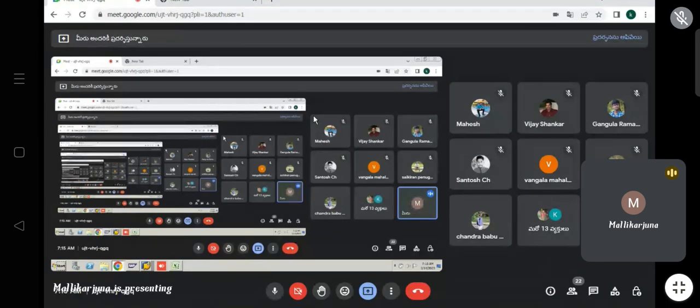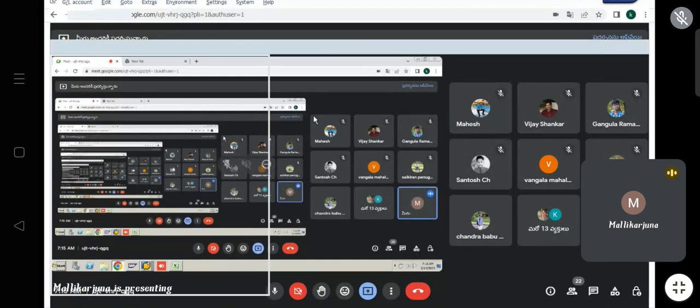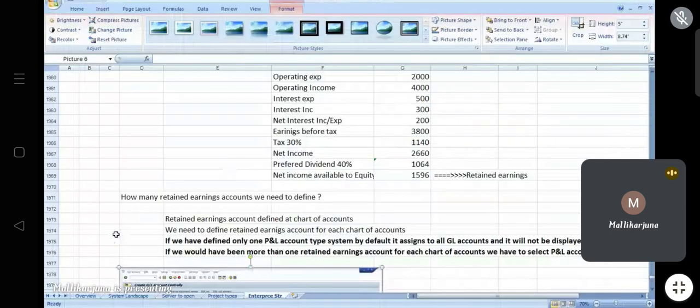Alright, so that is about the retained earnings account, a simple concept to carry forward the balance. Every year we will execute FAGL_GVTR. This is the transaction code we will use.